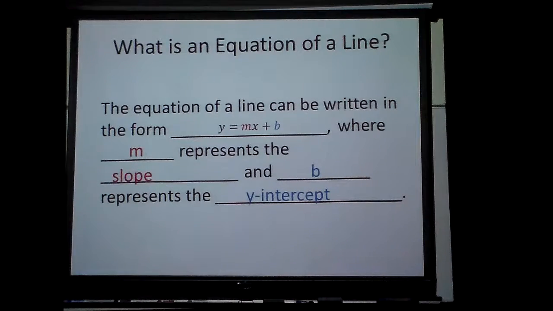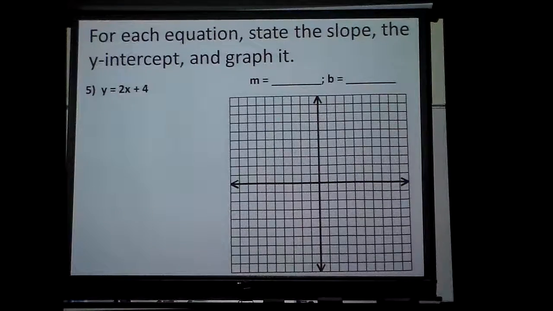that the x value is 0, so it's (0, something). It's just where it crosses the y-axis. That's all the y-intercept means, where does it cross the y-axis. Well, let's look at that. Here's what we're going to do. We're going to learn to graph given an equation like this here.